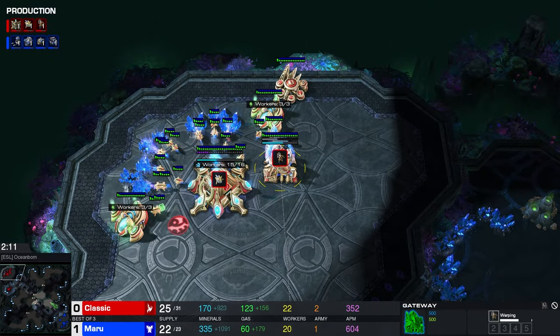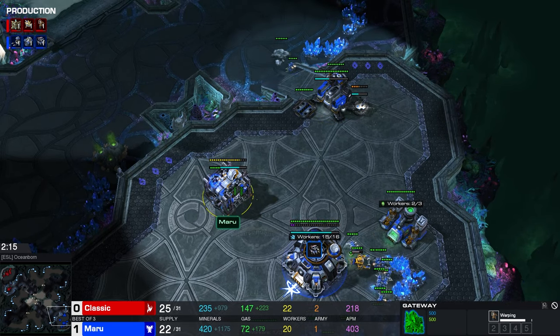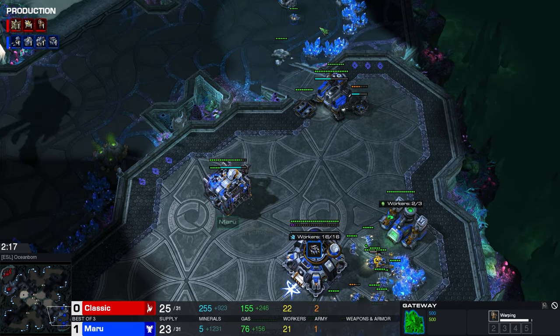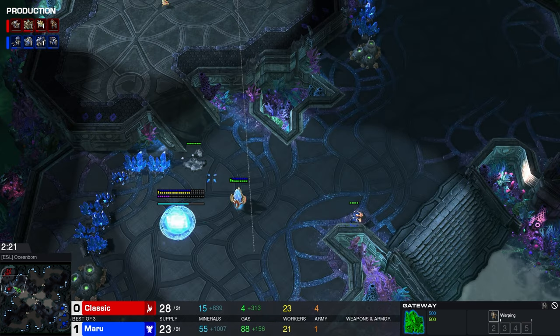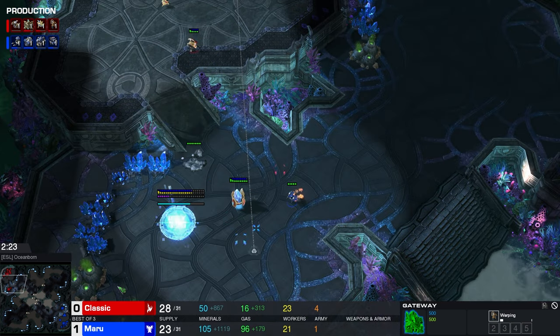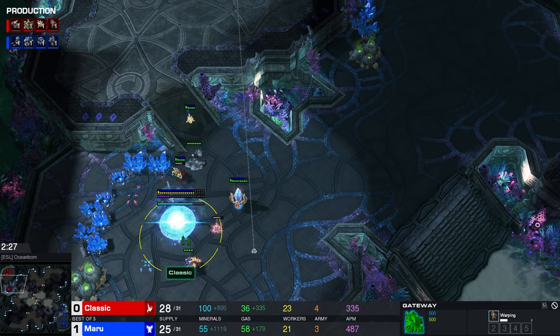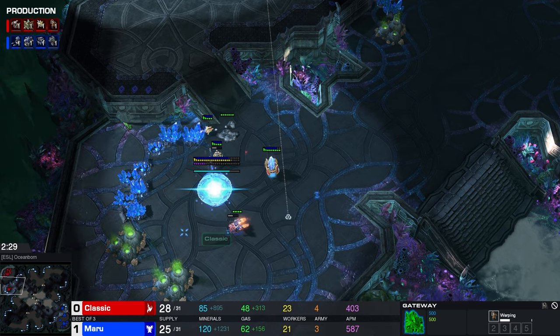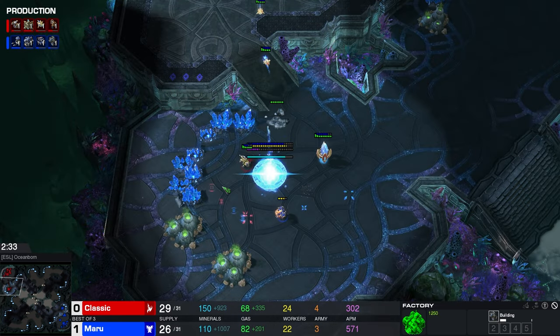That's being chronoed out here. This is a gas-first Reaper into Reactor into a low-ground CC. This is a move often considered to be a little bit risky, due to the ability of adepts to harass the low ground CC without any units being outclimbed yet for the Terran player. Of course, with a Cyclone, usually you're going to be fine. Still always got to be careful.